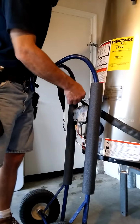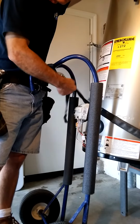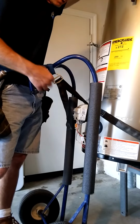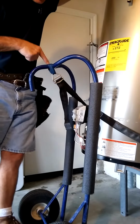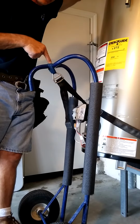Did you see how I had both hands on the tank? I didn't have to pick up the hand truck. That's because of the way the strap was set up. Review that, you'll figure it out. Take a look. This is probably a better view of where this loop needs to be. The weight of the tank is going to hold it there. Don't worry about it. Just make sure that it's there.